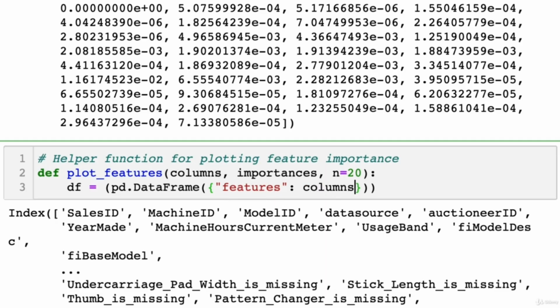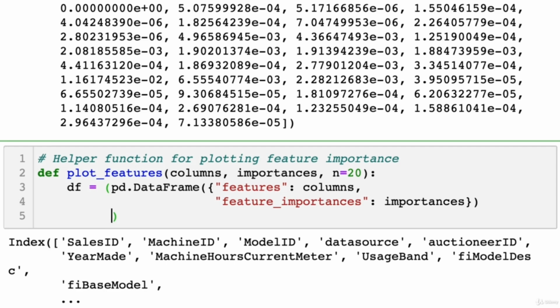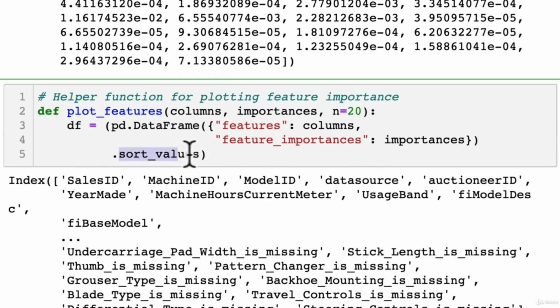Features can be columns, and feature importances can be importances. So we're just creating a data frame here, and then we're going to call sort values. These are still within the brackets, so it's going to do pd.DataFrame and .sort_values in one hit.